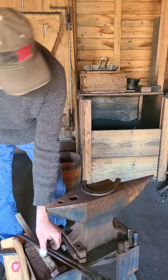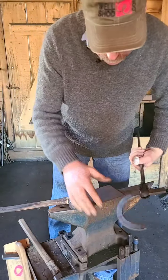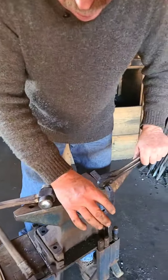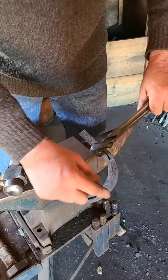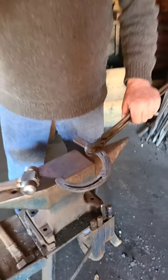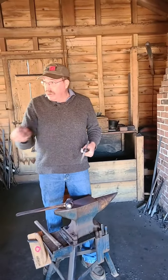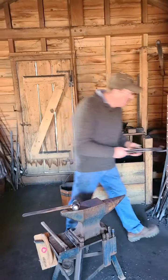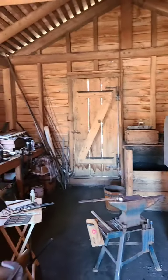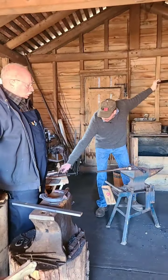You notice there's no hole in this yet. So what I'm going to do is gather that back up where that blew out right there, clean it all up, and go back through it with my creaser and my punch, and then the last thing I'll do will be Pritchell it and knock those little bitty slugs out. And that's all the metal will remove. And that will make a hole that will allow the nail to go through the shoe and attach it to the horse.